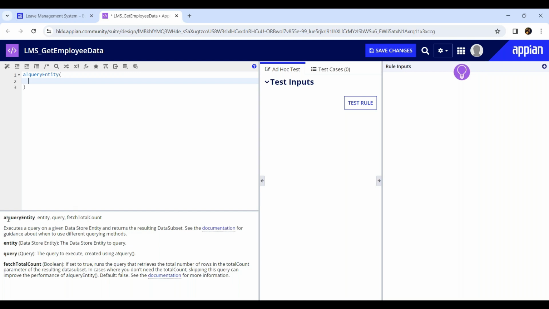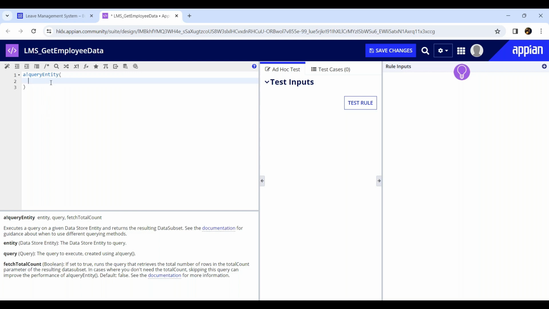There are three parameters with this function: entity, query, and fetch total count. Entity is the entity that we had just created for both of the tables. We created it for the employees and we created it for the address as well, right? So that is the entity it requires here. And it says query, what do you want to query? And fetch total count is a boolean, do you want a total count or not?